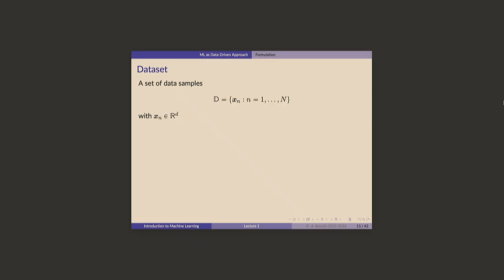So what is a data set? Data set, the name is on it, right? A set of data samples, right? So it's a set of different samples, axes. For example, these axes could be the one which we had here, cats and dogs, right? So the X is telling you the number of hours it slept, the number of times it made noise, and the kind of pet that you have, right? This is the data set.